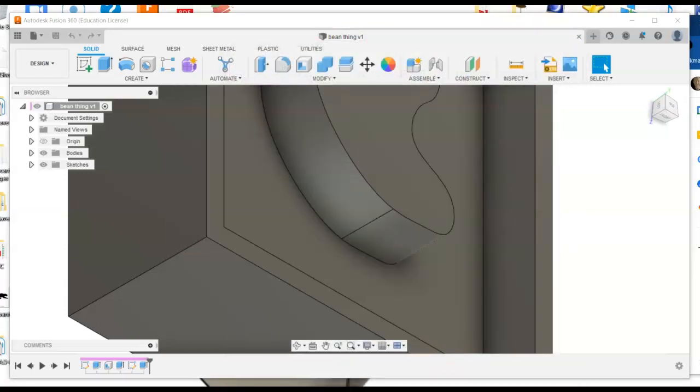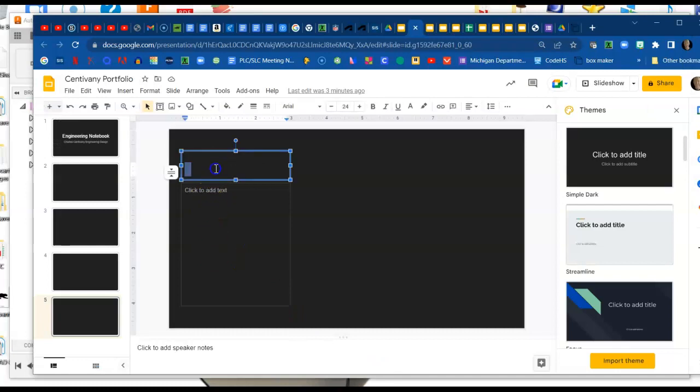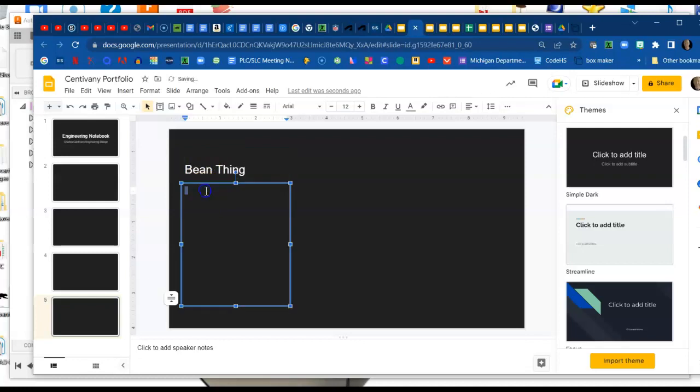Alright, so let's get back to that portfolio. And so my title, of course, would be Beam Thing. And I found this file and used it as a way to help explain screen captures and adding words and images to the portfolio.